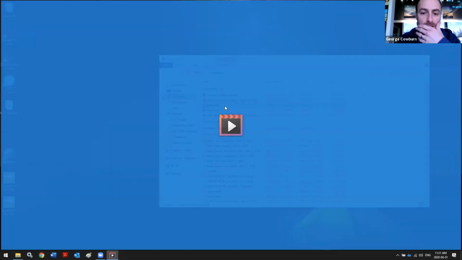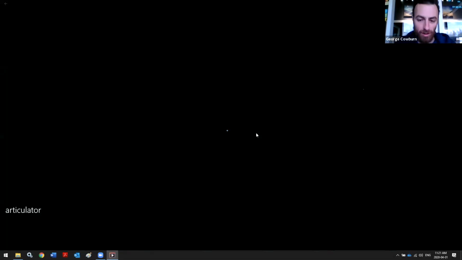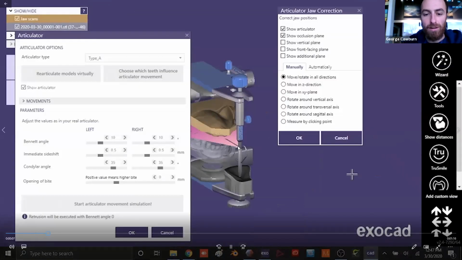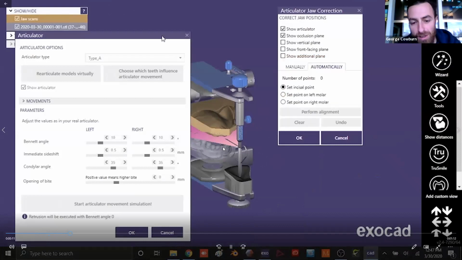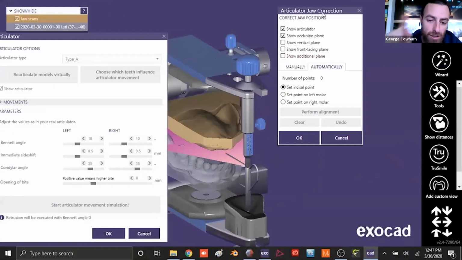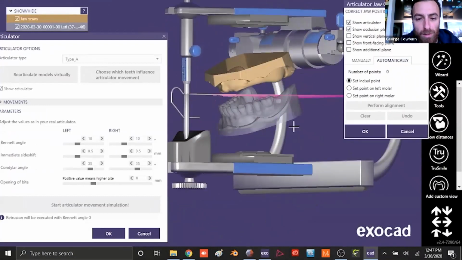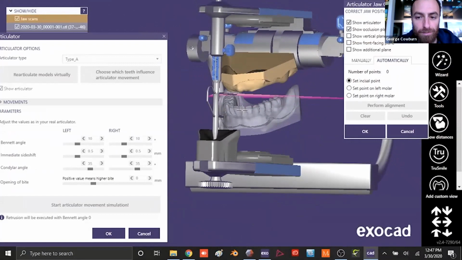So I'll show you in the articulator function, because this is what we did with a single upper. So again, if you're going to be setting teeth, already set teeth to that, you're going to have to be adjusting the occlusion of those teeth. So when we print our teeth, it's super easy for us to go and adjust the occlusion and cut away the offending areas. But when you use pre-manufactured teeth, it's much more difficult.